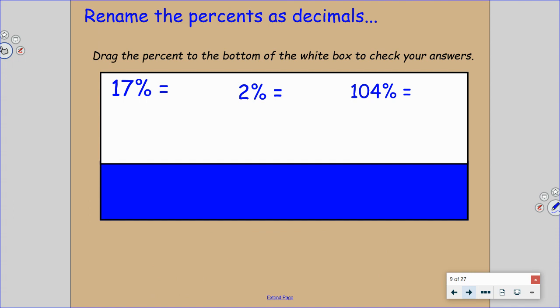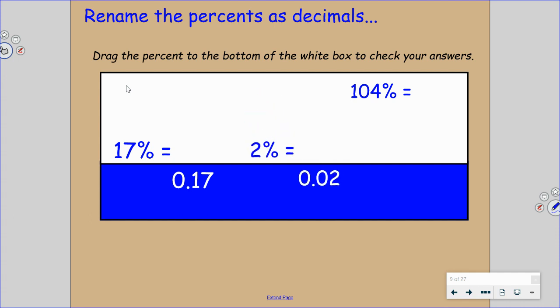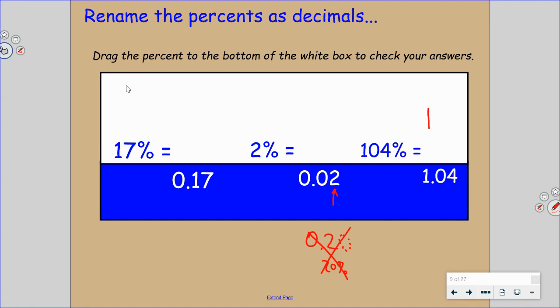Pause the video, come on back when you're ready. 17%, 17 hundredths, put 17 in the hundredths place. 2% or 2 hundredths, make sure 2 is in that hundredths place, not in the tenths place. If you were to write this, what that really means is 20 hundredths or 20%, which is much larger than what we have. 104%, 1 whole 4 hundredths, think about that. You could rewrite this if you wish as 104 hundredths. And quickly see why, after all, it's over 100%, so it should be over 1 whole and then some parts.